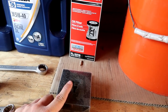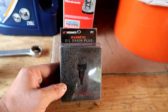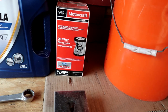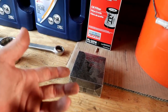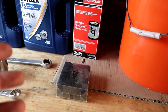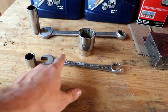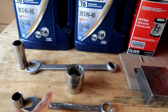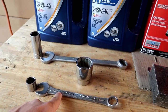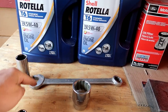I recommend that whenever you do an oil change, change out your brass crush washer on your oil drain plug. I'm actually going to be switching to the Mishimoto magnetic oil drain plug. I like magnetic drain plugs because every time you do an oil change, you take it out and you can see if there's any metal particles on there — gives you an indication of how your engine's doing. You'll need a three-quarter wrench or socket; the factory drain plug is three-quarter. Since I'm switching to the Mishimoto, I'll use a three-quarter to take the factory plug out, and then the Mishimoto uses a 15/16ths to put it back on.